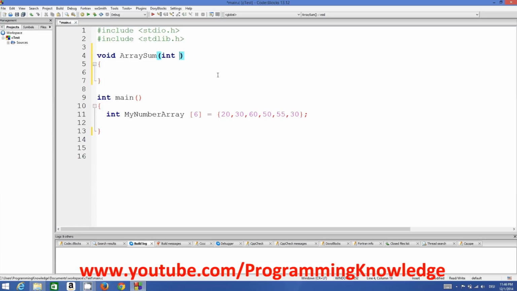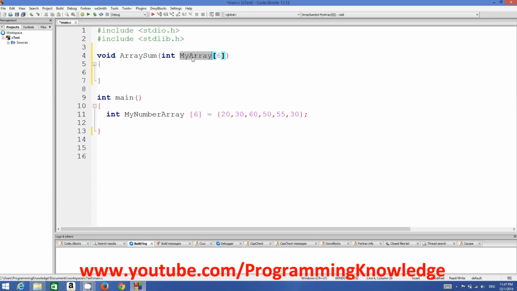So the second way is to pass a definite sized array. For example, I want to get the sum of this array which has the size 6. I can just declare my array as an argument, and then give the size of my array as 6 like this.